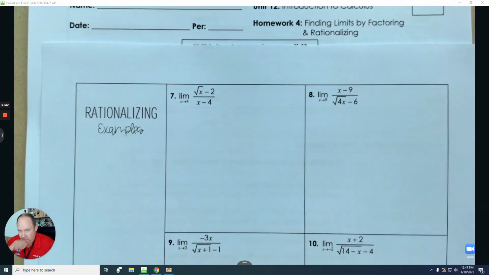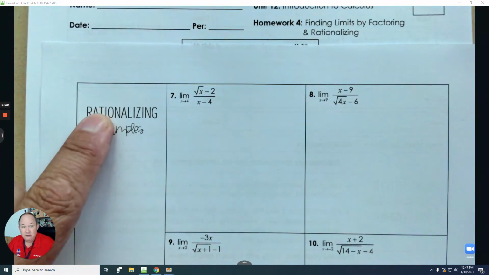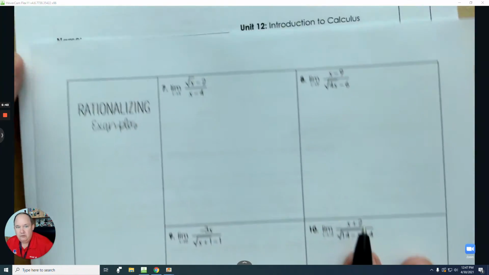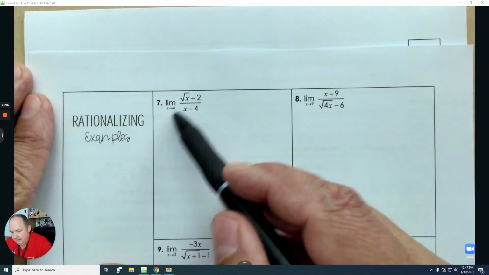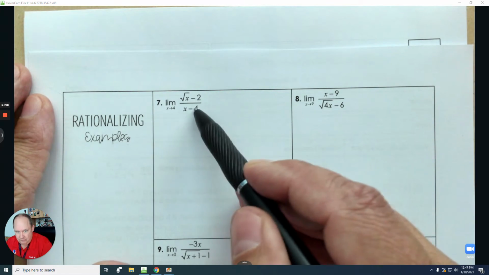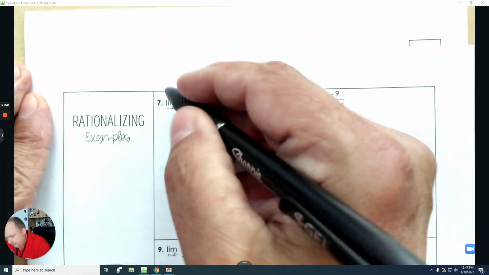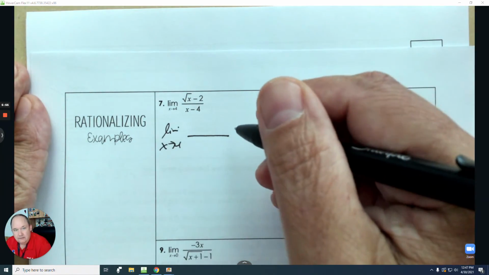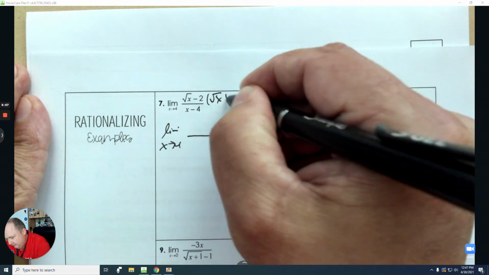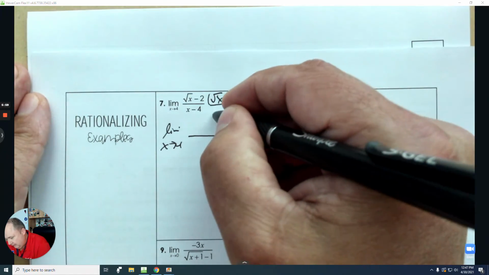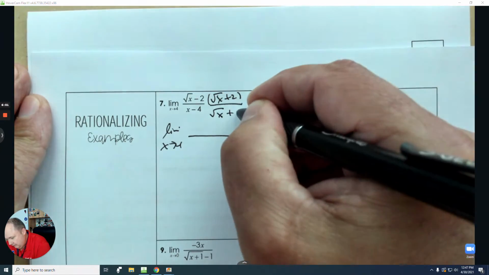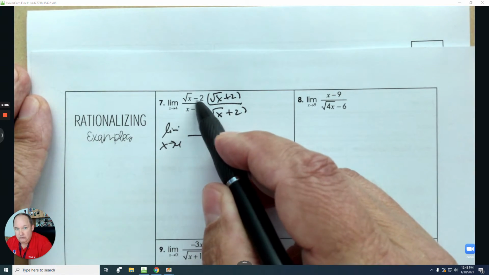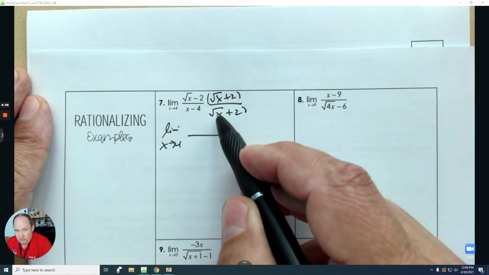Here's another way to remove a discontinuity, which is to rationalize. And so we're going to use what's called the conjugate to do that. Now, first, again, make sure 4 makes it indeterminate, which it does. 0 over 0. Here. So the conjugate is the opposite connecting sign. So root x subtract 2, root x plus 2 is like a difference of squares.